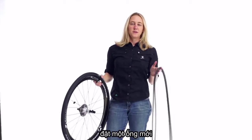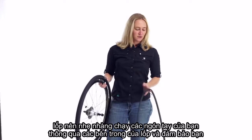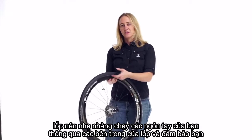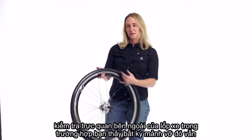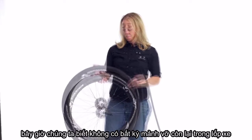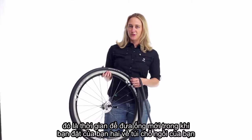Before we put a new tube in, we want to make sure that whatever caused that flat is not still in the tire. So gently run your fingers through the inside of the tire, making sure you don't feel anything sharp. And at the same time, visually check the outside of the tire in case you see any debris that's still stuck in there. Now that we know there isn't any debris left in the tire, it's time to put the new tube in.